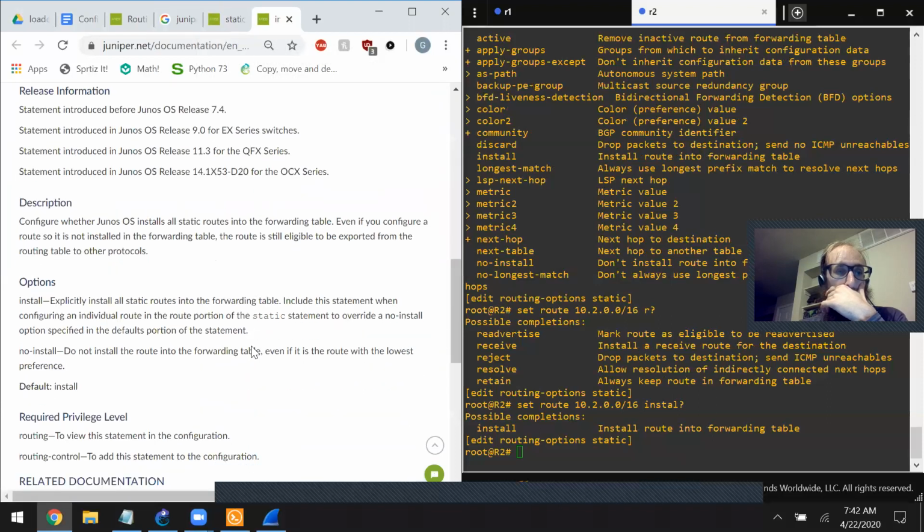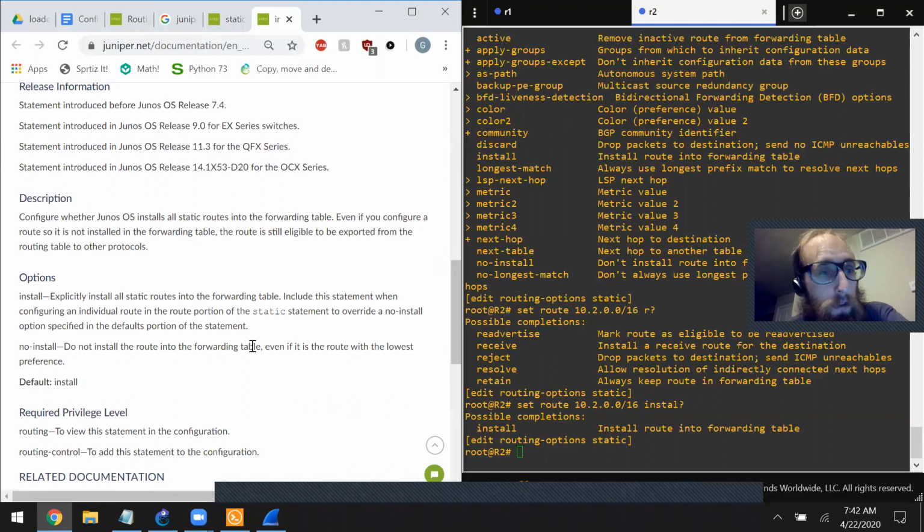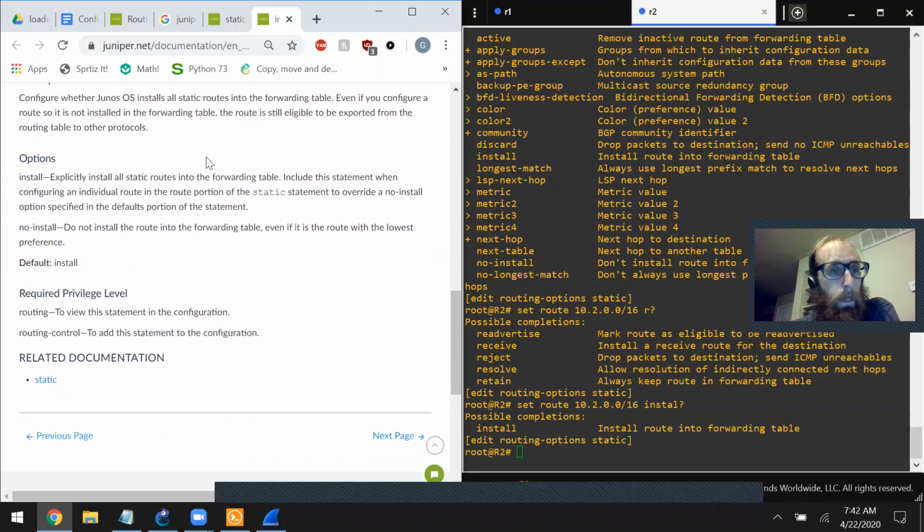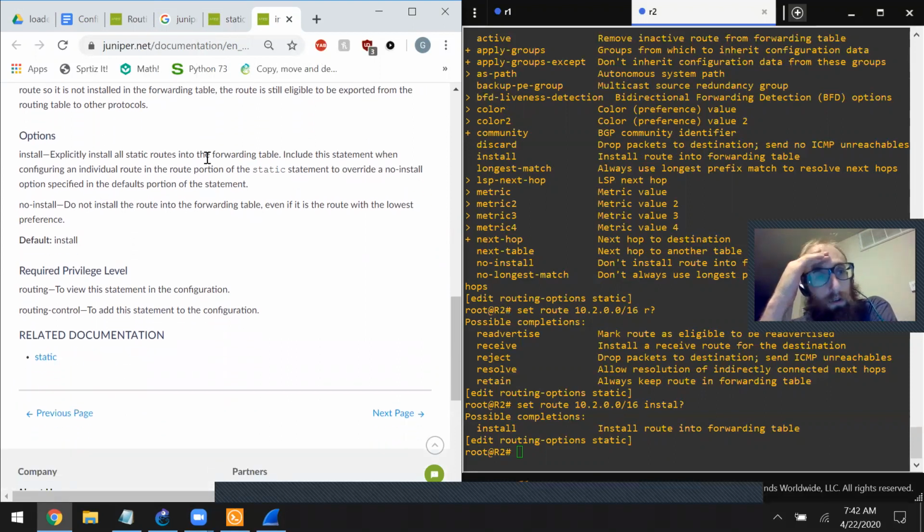So let's read about this. Description: configure whether the OS installs all static routes into the forwarding table. Even if you configure a route so it is not installed in the forwarding table, the route is still eligible to be exported from the routing table to other protocols. Install: explicitly install all static routes into the forwarding table.